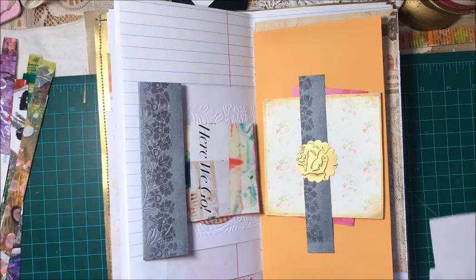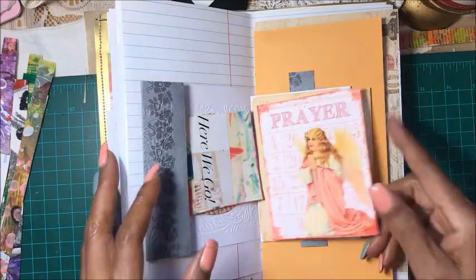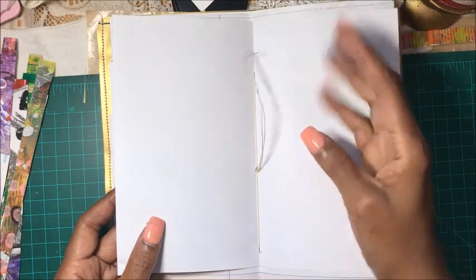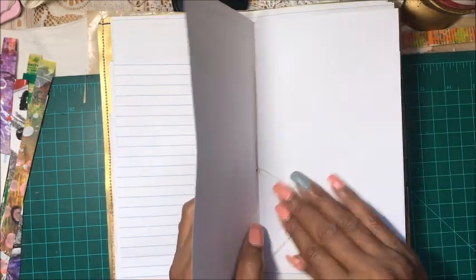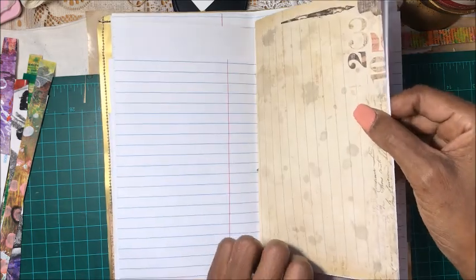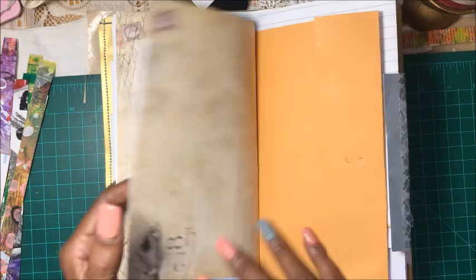So basically that is all of them. I'm not going to show you all of them because I use the same type of paper in each one of them. This is the center where you could put little rhinestones or hearts or whatever you want to, or you could just hide that and just glue this on this side and the top and the bottom and make it a tuck spot. You know, cut it out, make it a tuck spot. You could put all your goodies in it.